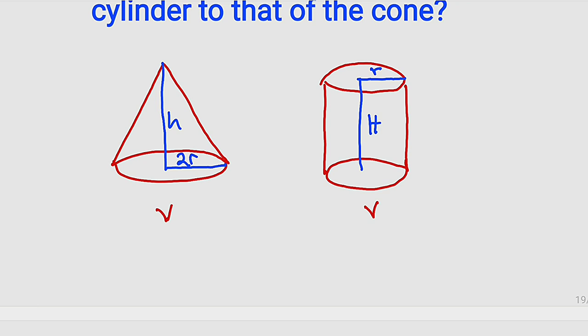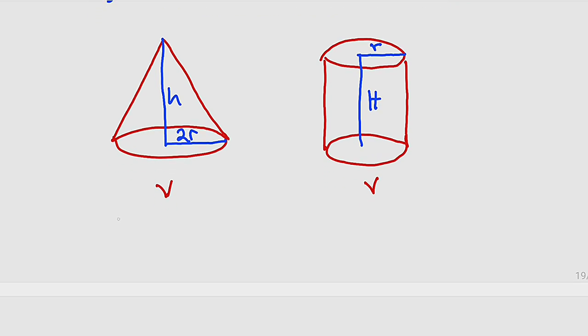So what will be the volume of the cone? Remember, the volume of a cone is what? 1 over 3 pi r squared h. But our r is 2r. Therefore, I'm going to replace it with 2r. Instead of just r, we have 2r squared h, this particular small h. Then the volume of a cylinder is given as what? Pi r squared H, because we have capital H here, so I have to use this.